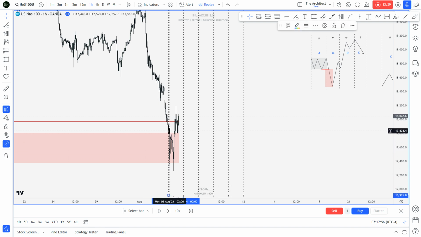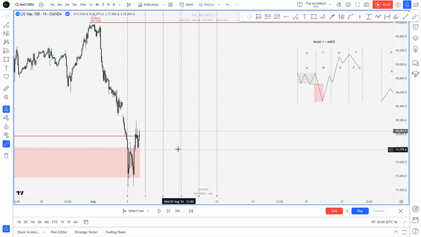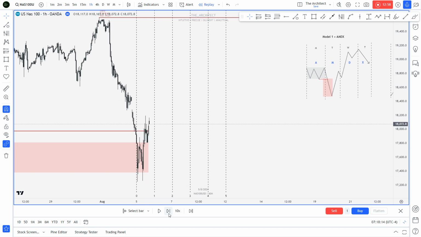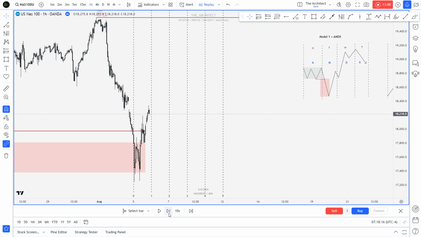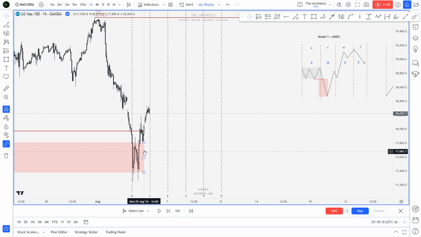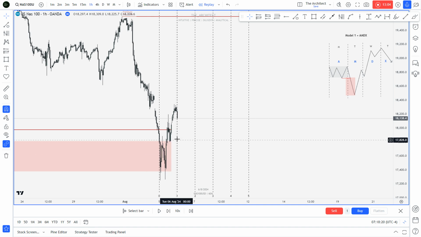So you want to have the whole price action, Monday's price action, until Tuesday, right? You're only going to consider Monday, Tuesday, Wednesday, and Thursday as your important trading days. You don't trade Friday, and you'll also discover that you don't trade Monday. I'll show you why. So the first thing you want to do is you don't trade Monday, you let Monday unfold. You let Monday play out in price action, right?